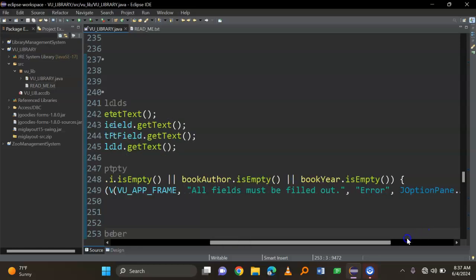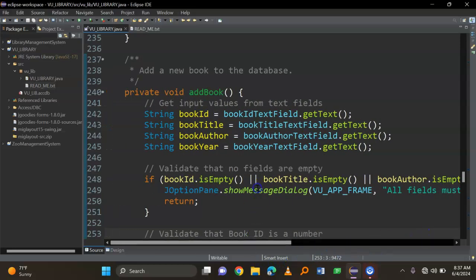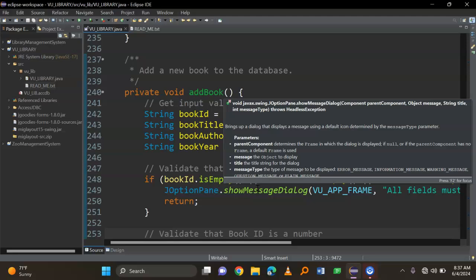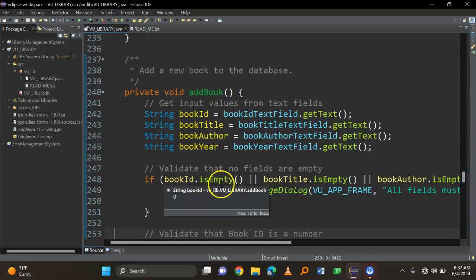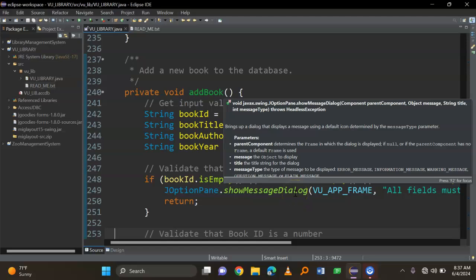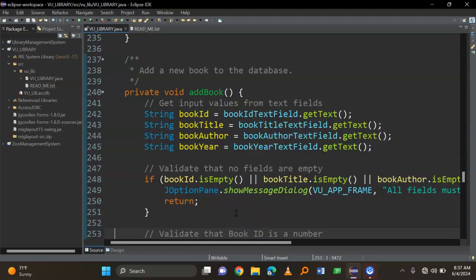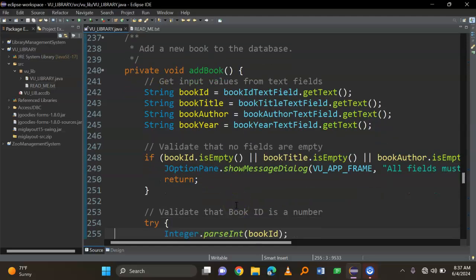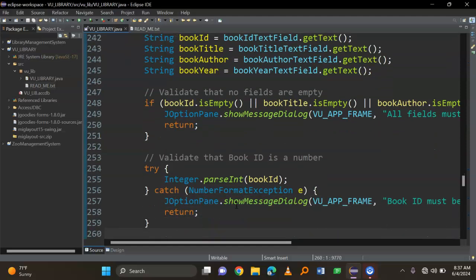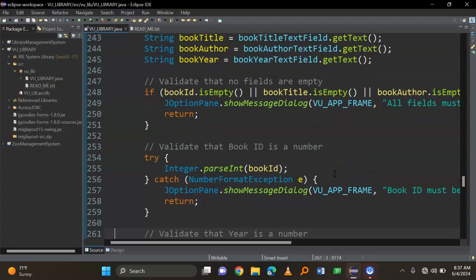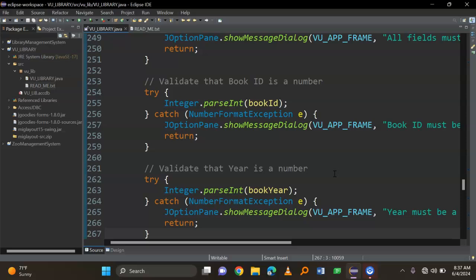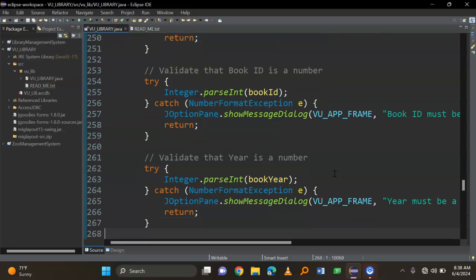If they are not filled out, that's an error. That means that if you're inserting data and information in the graphical user interface, you're supposed to fill in all the text fields for it to work. That's why we are using that, and it will prompt you to insert the right information according to what you need.